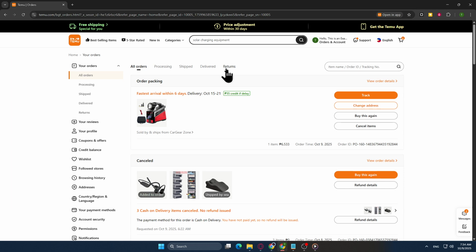It's always a good idea to regularly check on your orders, especially if you've made multiple purchases at once. This way, you'll always be up to date on any developments or notifications that may arise. And there you have it, a quick and easy guide to managing your orders on Temu. Whether you're confirming an important delivery or simply browsing through your order history, this method ensures that all the information you need is just a few clicks away.